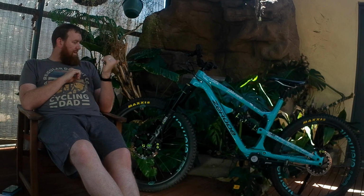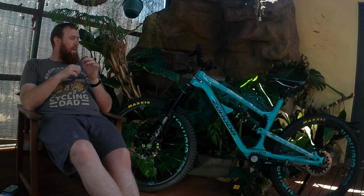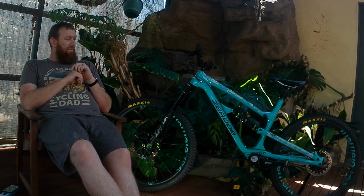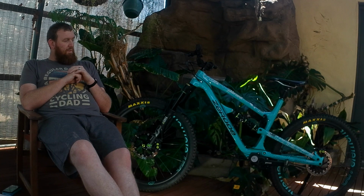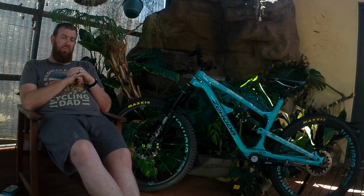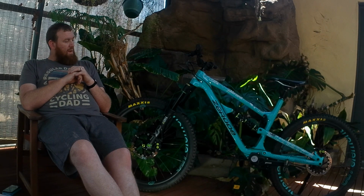Tyres, I've got the Maxxis DHF up the front because Maxxis DHF, and at the back I'm actually running a Maxxis Dissector. It's my first time running a Dissector, so we'll see how that goes. It was developed in partnership with Troy Brosnan. Troy Brosnan, this is where he lives, this is his hometown, and he rides these sort of trails. So I figured that's a good reason for me to get it.